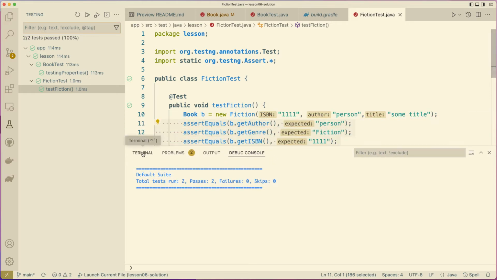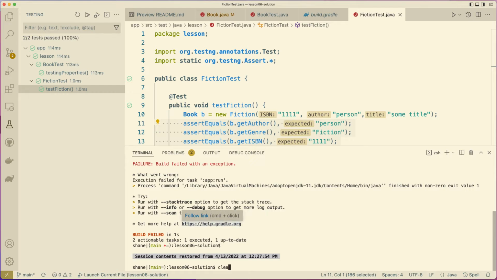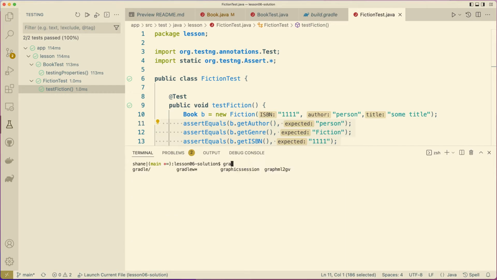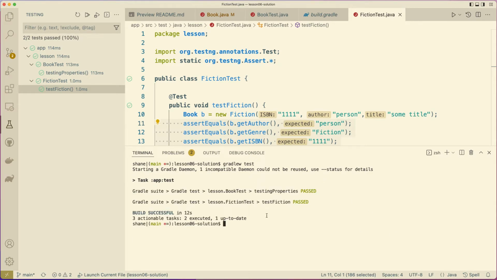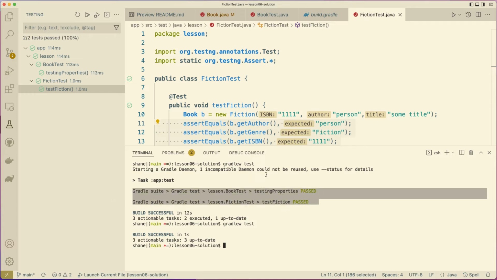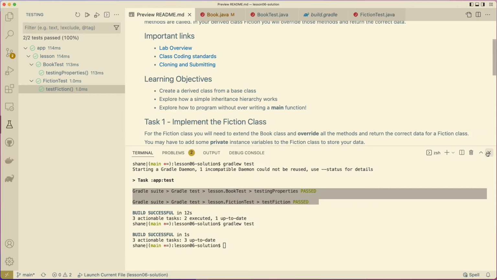So everything looks good. I can also run it in the terminal. I can run gradle test, and eventually, there we go, and everything passed. It was taking a long time to start up because I haven't run the testing in a while, but the second run should go fairly quickly. See how it goes a lot quicker on the second one. So right there, that's it. Honestly, that's a lot of computer science in a nutshell. That really, honest to God, is what you're going to be doing a lot of the time: you write your code.